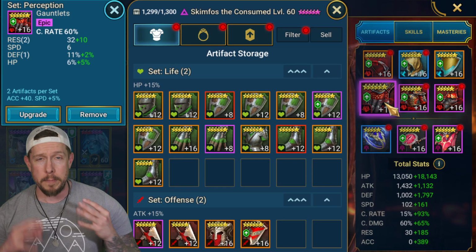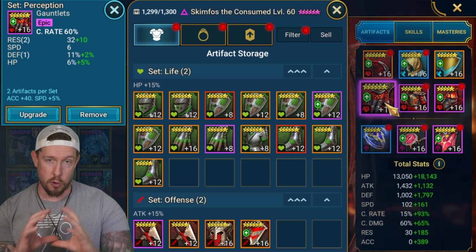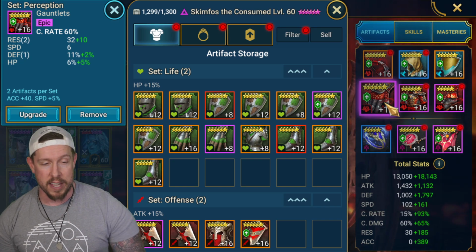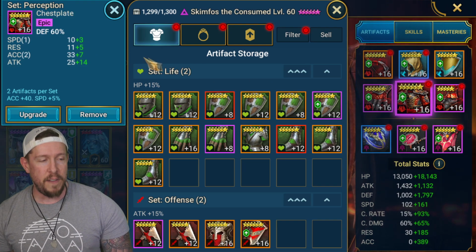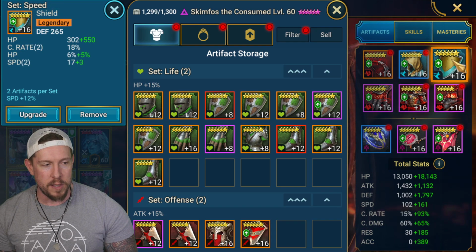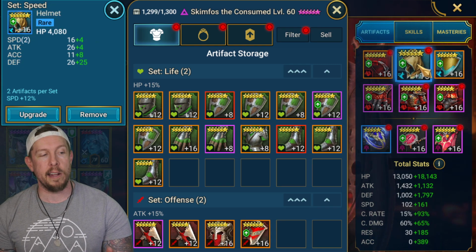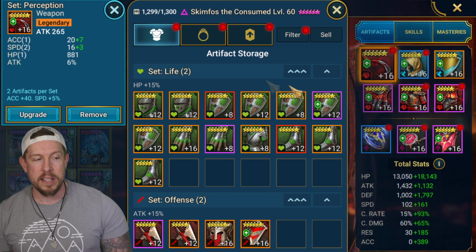If you really wanted to min-max him in the late game, you could try to get crit damage on the gauntlets and then build crit rate on the substats, is where you can find it there. But crit rate is just fine. He has a defense percentage with some speed on the chest. He has speed on the boots, and then he has some good speed gear with a double roll on the shield and the helmet, along with some accuracy, right?